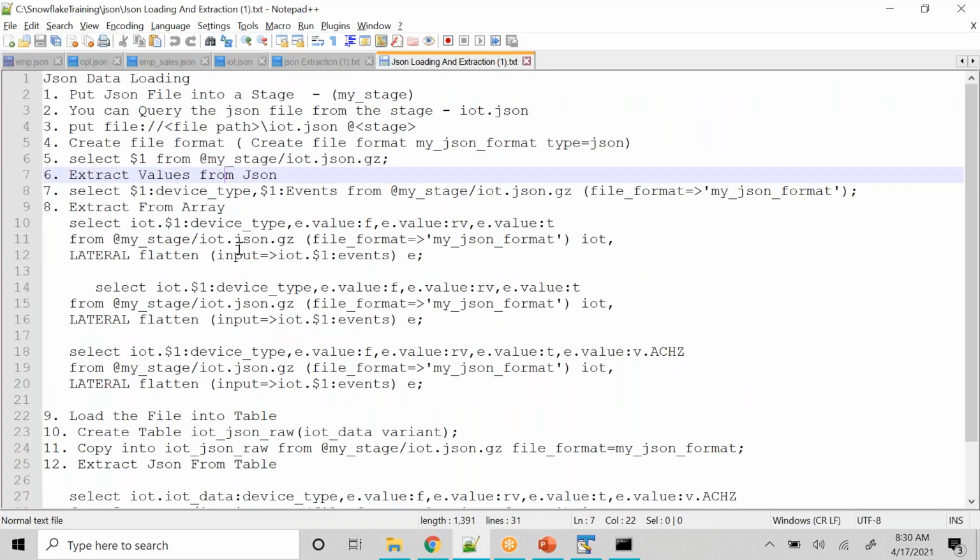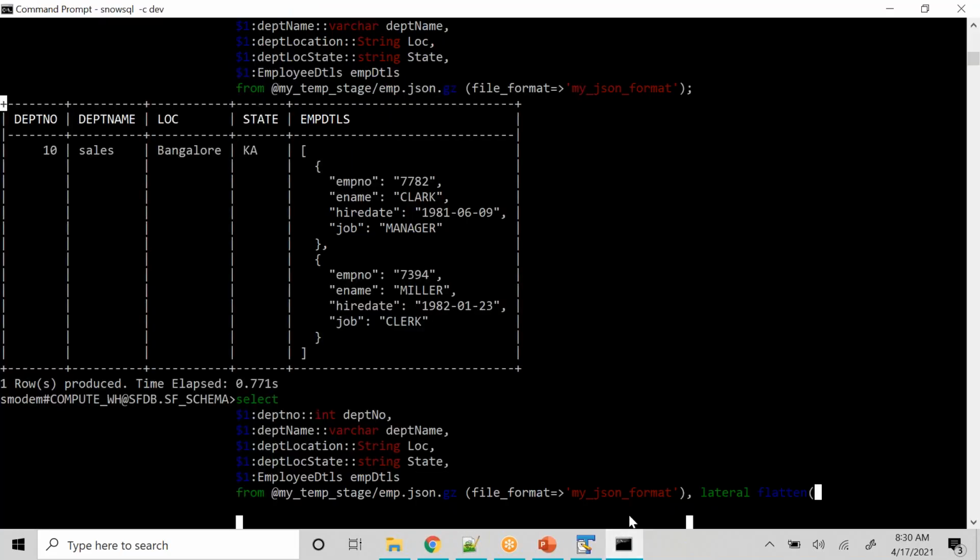Yeah, input. This is a keyword. Lateral flatten, input, and the name of the array. So it has to be like another table kind of thing. So file format until here, and then lateral flatten input. What is the input that you have to give? The array name, whichever array that you want to flatten. Where is the array? This is how the array is.